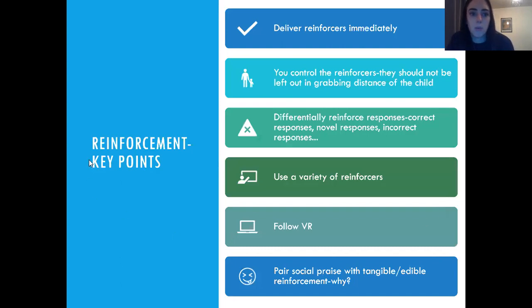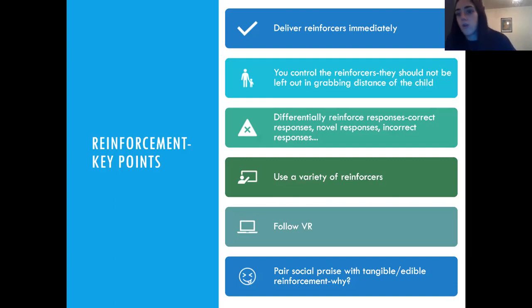Okay, so some key points then for reinforcement. It's really important that we always deliver reinforcers immediately. The tutor should control the reinforcers, so reinforcers shouldn't just be left out in grabbing distance of the pupil. As we said, we want to differentially reinforce responses.